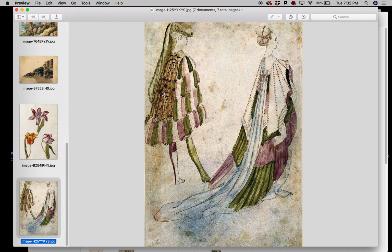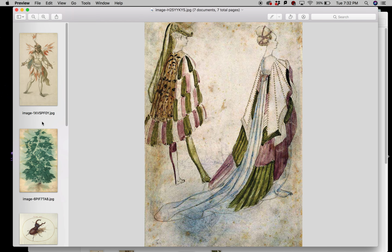This floral stuff on here is obviously done after that first wash, and there is definitely at least a second wash with darker versions of those colors you can see here in the green and in the purple. So you'd have to let the original wash dry and then come back and do those shadow colors. So that's some information on how you might go about doing some of these watercolors, and you should use that information to choose a watercolor that meets your interest and skill level.